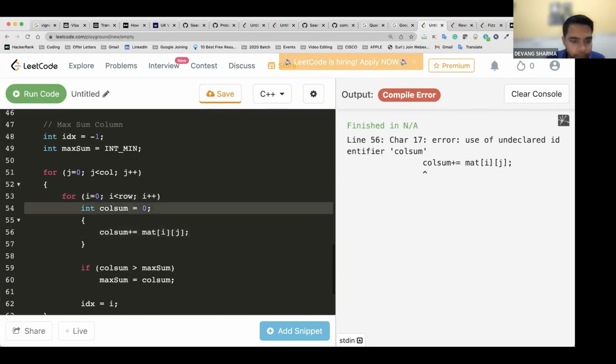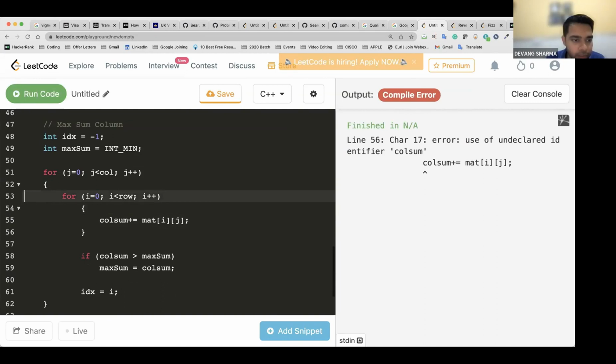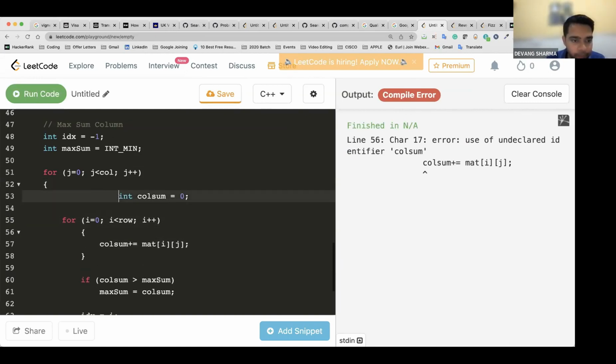This has to be outside. Yeah, this is fine.